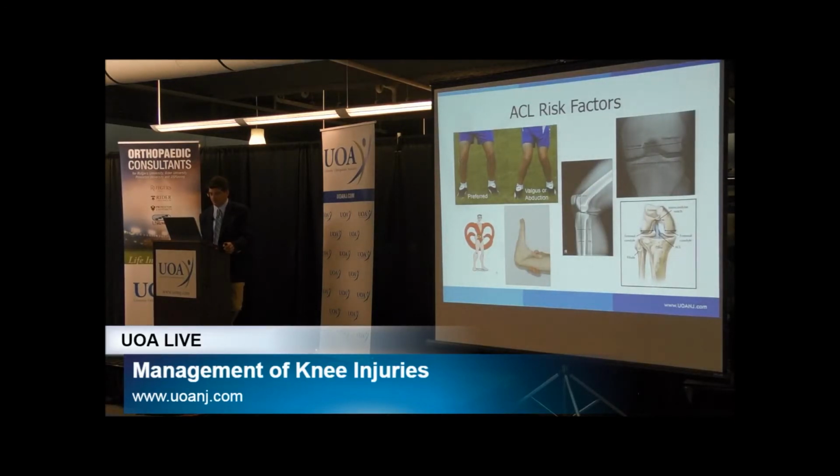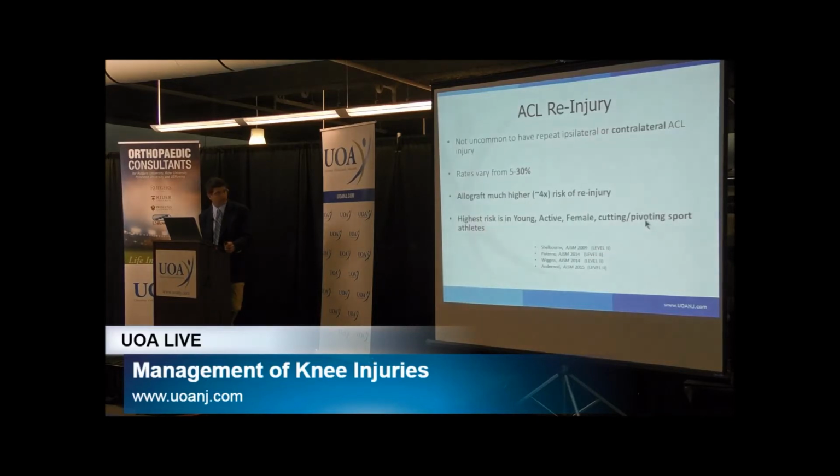Here we see a few of these risk factors. Jump landing mechanics. We like people to land in that athletic position, not in the knock-kneed, unstable position. We can help that with some of our ACL prevention programs. Ligamentous laxity, posterior tibial slope, notch width, ligament size, these all matter.